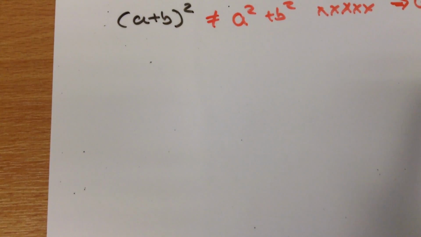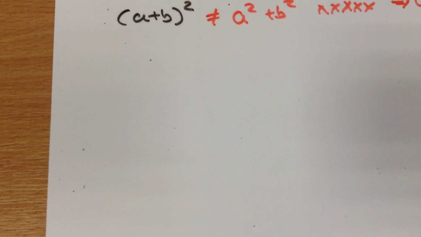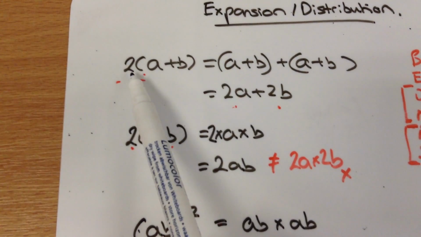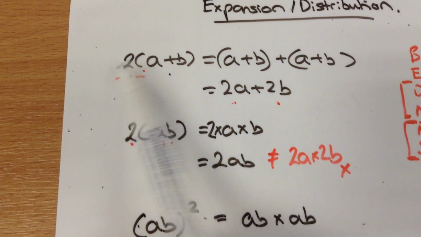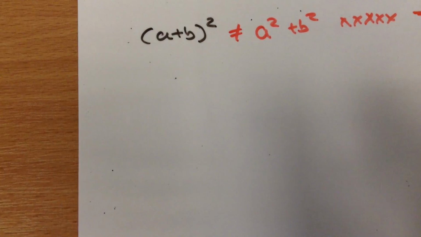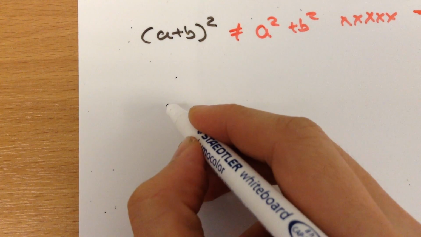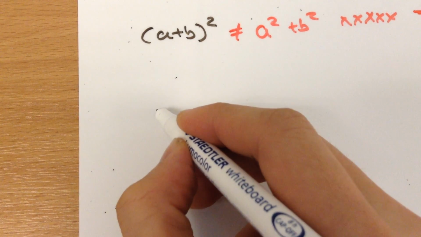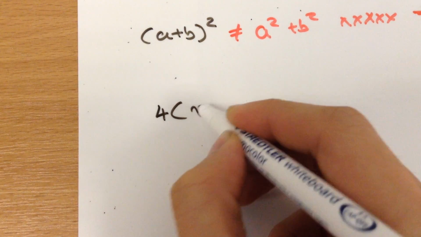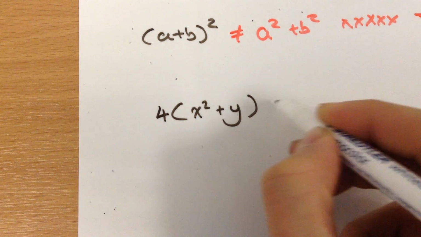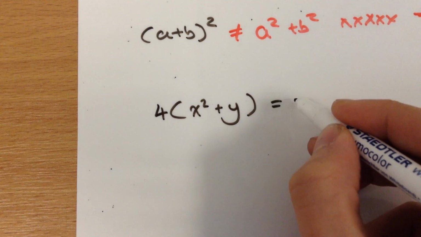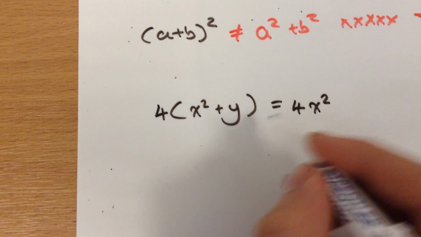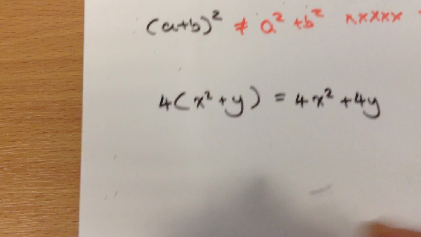Okay, so as long as the operation on the outside is 1 higher than the operation on the inside, times into a plus or square into a times, we distribute whatever's on the outside to the inside. So this, as a concept, is fairly simple. If you have something like 4 times (x squared plus y), you take the operation outside, 4 times, into the bracket. 4 times x squared is 4x squared. 4 times y is 4y.